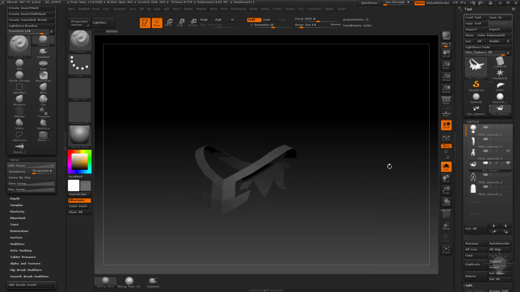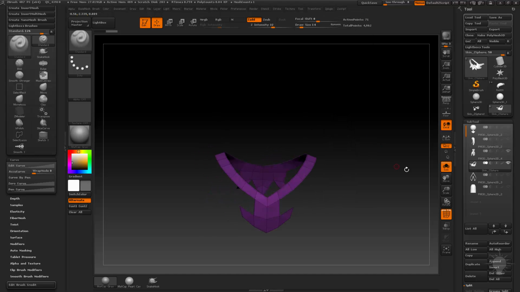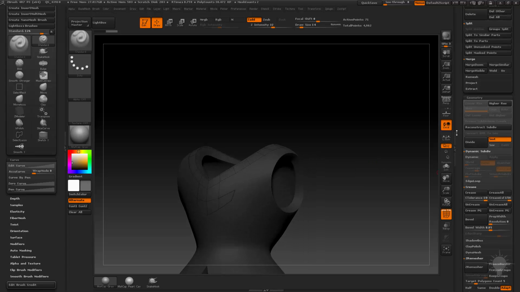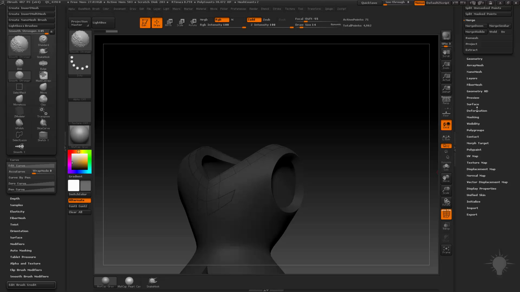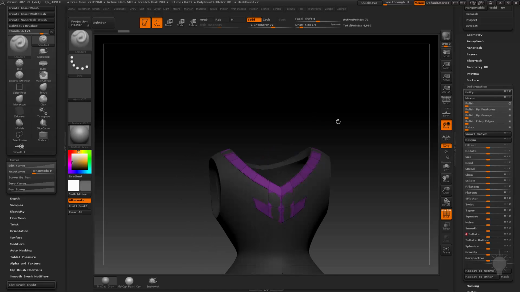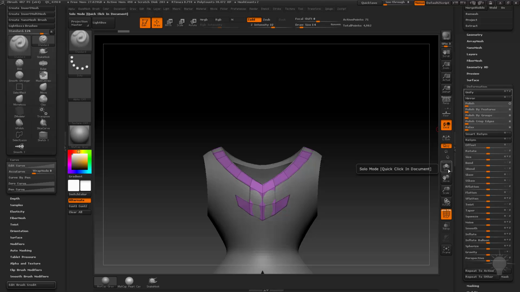It's polygons. First thing you're going to want to do is hit X to turn on X symmetry, because it won't keep that by default. This is a fresh brand new mesh here. Go out of solo mode. Let's go ahead and go down to our deformation menu here, and we'll just give that a little bit of an inflate just so we can see it. Give it an inflate of like 5. Just kind of pop that out there, and then we'll go back to a white color.